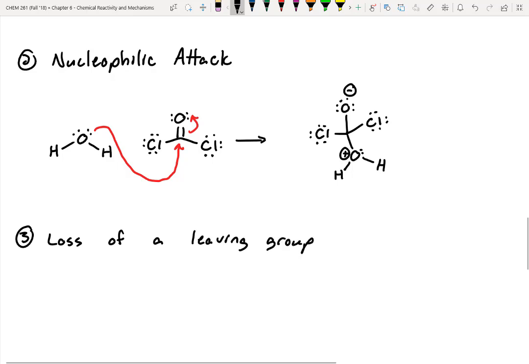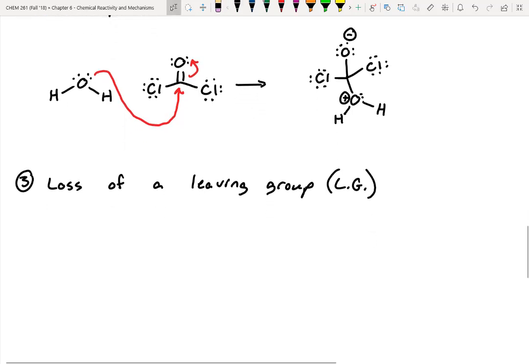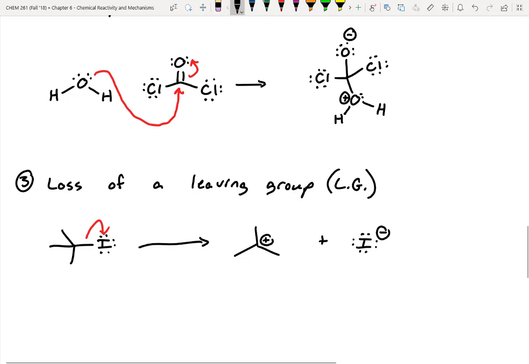And I often use abbreviations. I call leaving groups LGs. It's just easier and faster. And we saw an example of this with the 2-iodo-2-methylbutane, where we said iodine can actually just fall off on its own. And this results in a carbocation, so a carbon with a positive charge. And then iodine is now going to have all 8 electrons, and it's going to have a formal negative charge. So this is pretty common, as well as some molecules are inherently unstable and tend to fall apart.